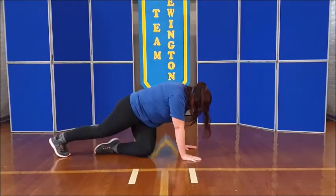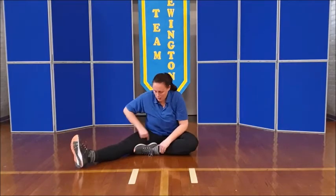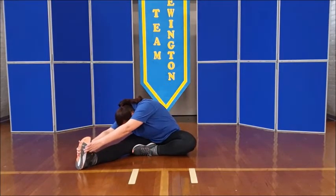Lovely, well done. Okay, coming back to your sitting pose. So, one knee is going to tuck into the side of your leg. The other leg is going to be out nice and long. And we're going to try and hold on to our feet and pull ourselves down to our knees. Trying to keep our back straight, hold that stretch.